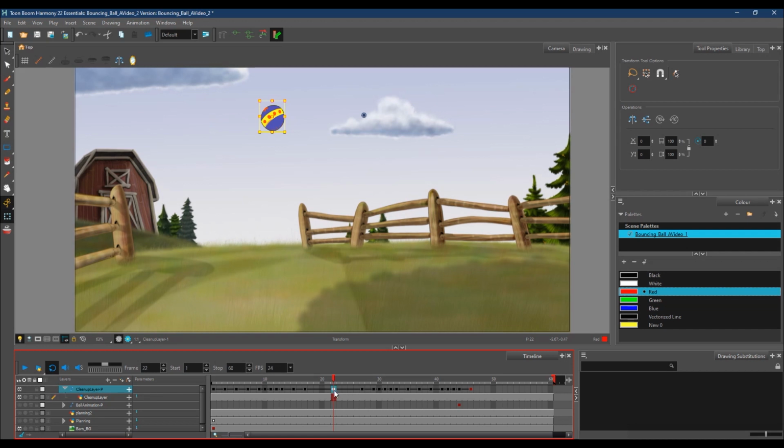So this peg now becomes the central way that I'm moving around the ball and animating it. I could again rotate it a little bit if I wanted to.